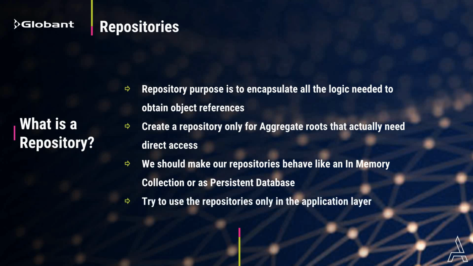Finally, try to use the repositories only in the application layer. Try to avoid using them inside aggregates, and if you need to do that, then do not use dependency injection to load the repository inside the aggregate. It is better to load the repository in the application layer and implement the double dispatch pattern to use the repository.